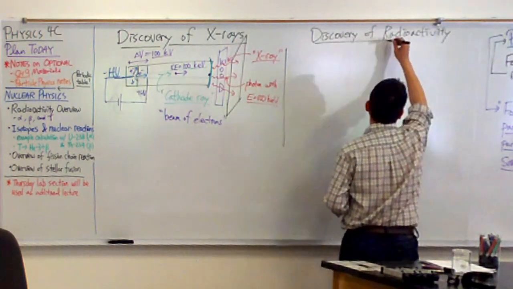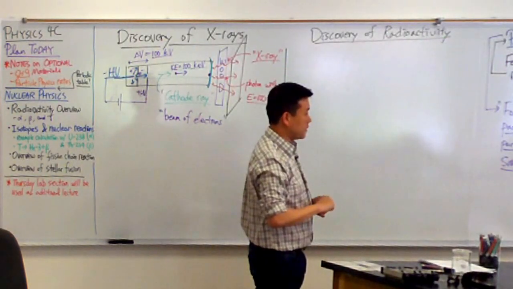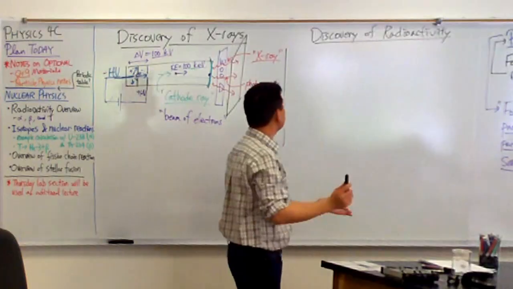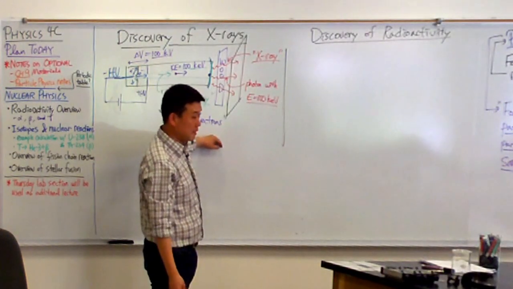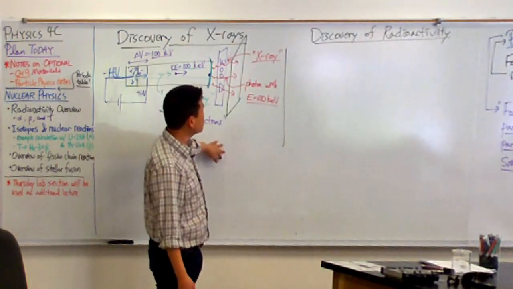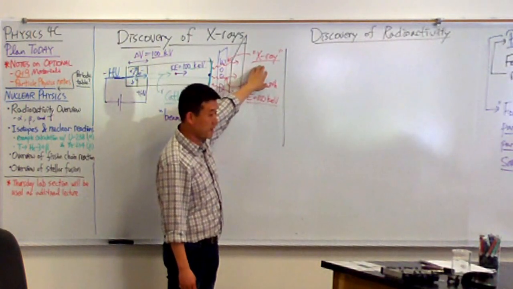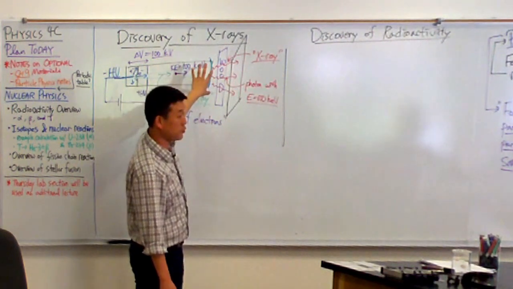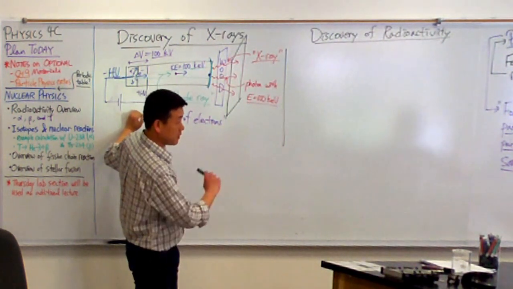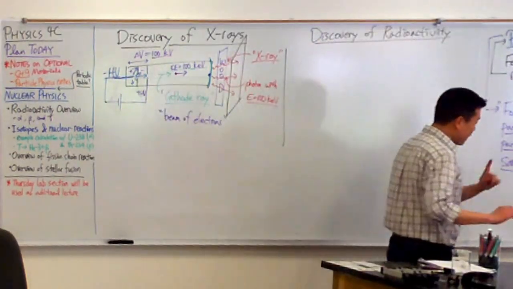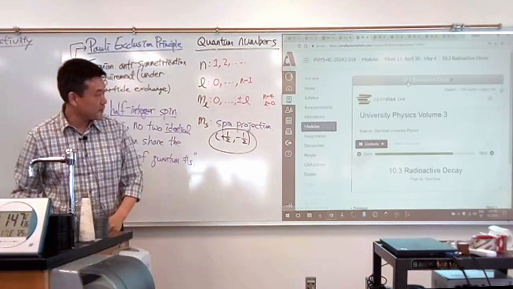And the reason people noticed the radioactivity was because people who were working on similar things discovered something that was emitting radiation similar to X-ray. But unlike X-ray, it wasn't coming from a cathode ray tube. It didn't have a power source. You couldn't turn it off. It was just coming from some material. So that discovery is described in your textbook here.